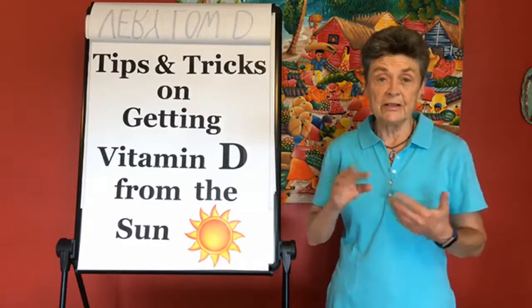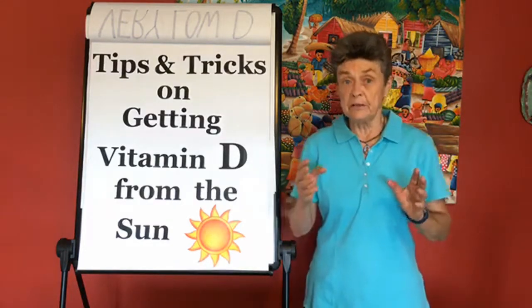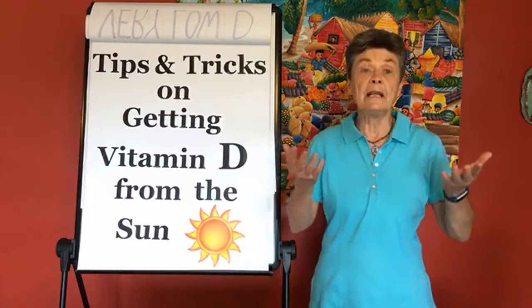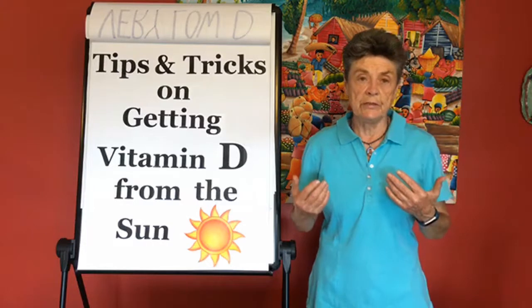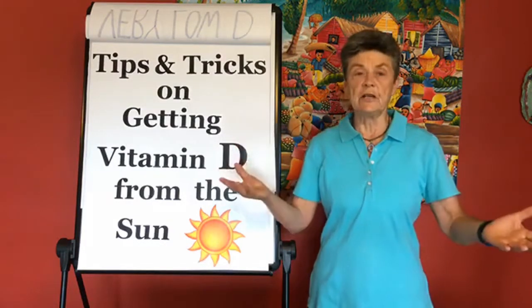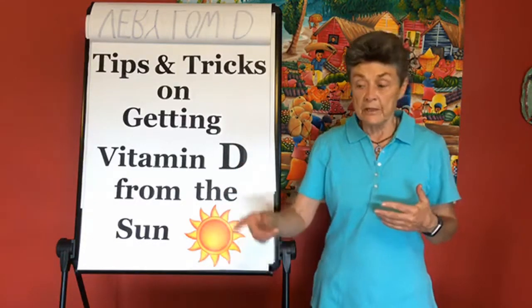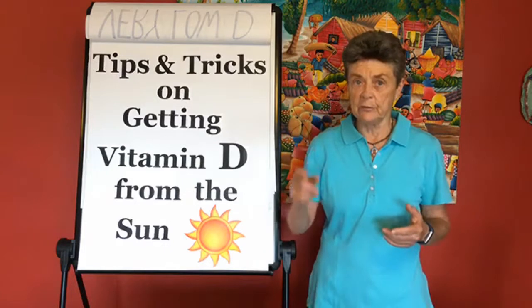The first thing to remember is that not all sunlight is the same. There's only a very small spectrum of ultraviolet radiation which the body uses to produce vitamin D. That spectrum is such that if you live anywhere in the United States or the northern hemisphere above Atlanta, you're not going to be able to produce vitamin D for much of the winter, and even part of the fall and spring. The trick is: if you're outside and wonder whether you can produce vitamin D, look at your shadow. If your shadow is shorter than you are, you can produce vitamin D with that particular spectrum of ultraviolet radiation.